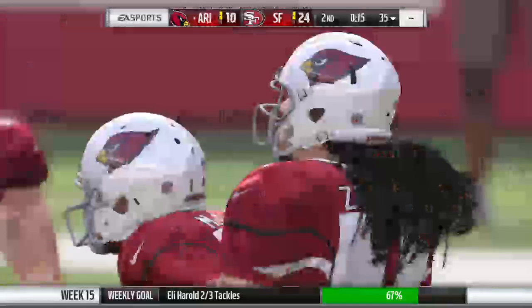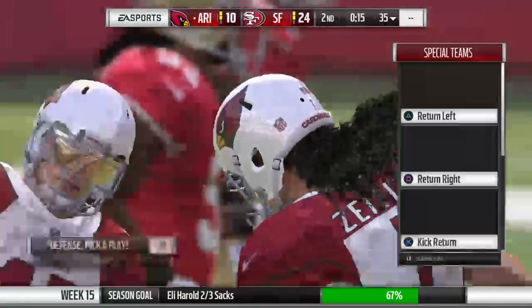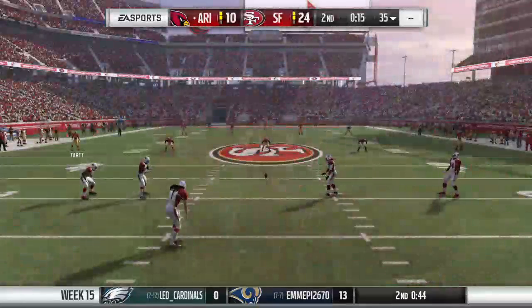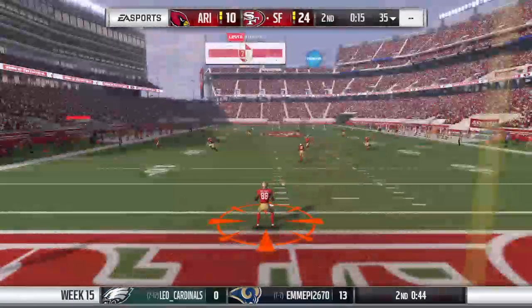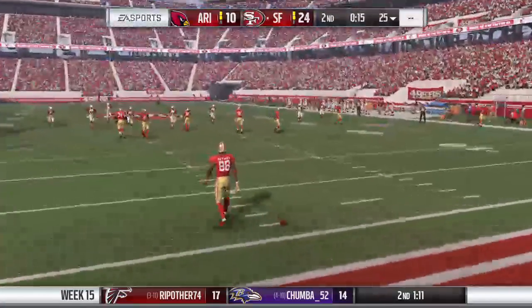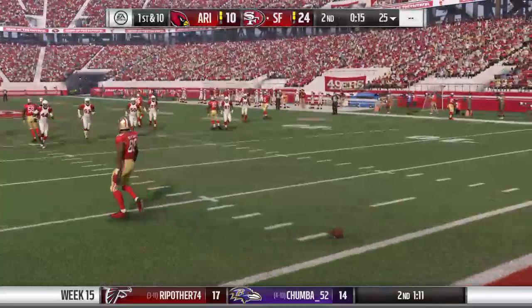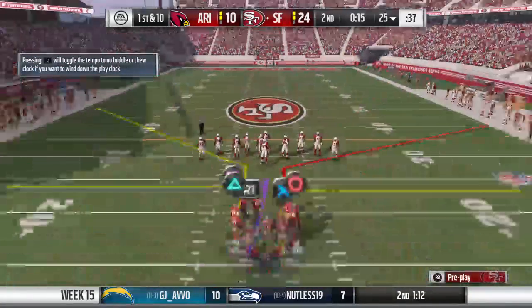And this one is right through. And high fives for that one as that drive ends in 3. So a field goal here. They're still down, but they put a dent into that lead before the break. And that's got to feel good because now they've seen that they can put some more points on the board, and that gives them a whole second half to get back to where they want to be, and that's in the lead.